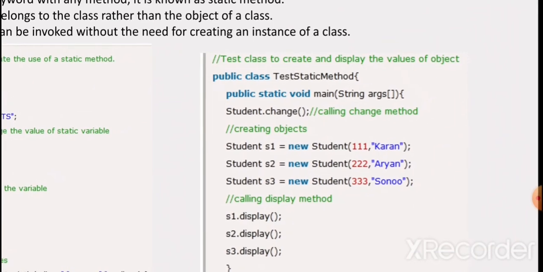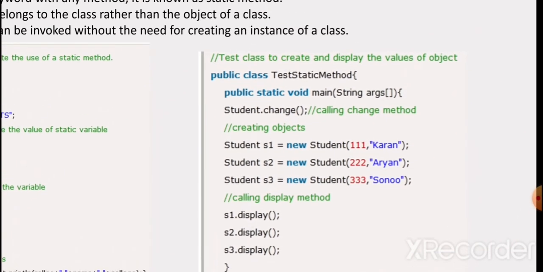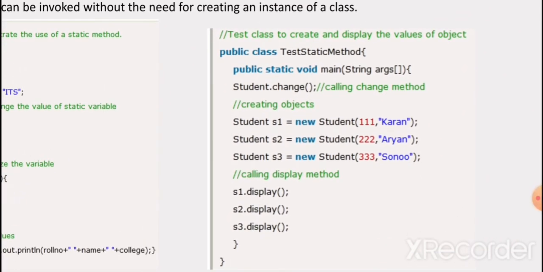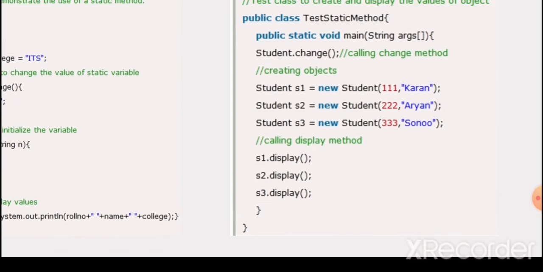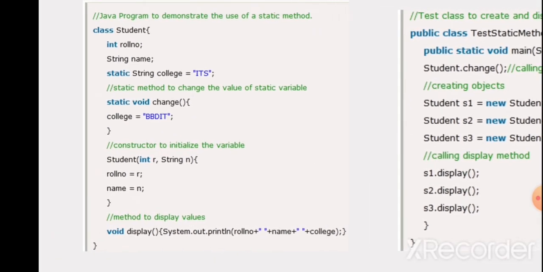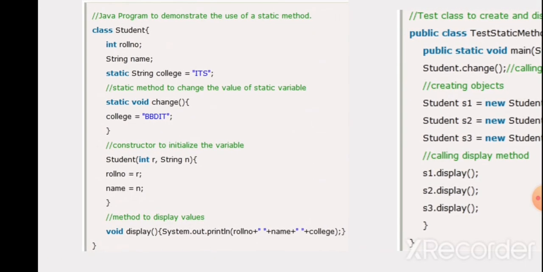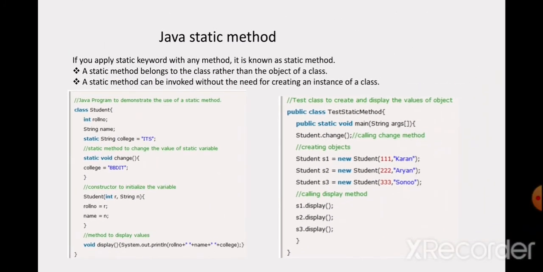On the right side we call s1.display and s2.display in the same way. We have three object variables here, so we call the same display method from the three object variables. So these are the uses of static methods. I think you understand, guys.